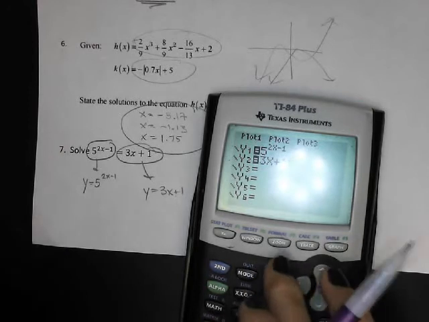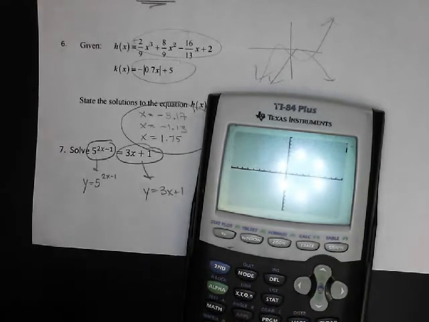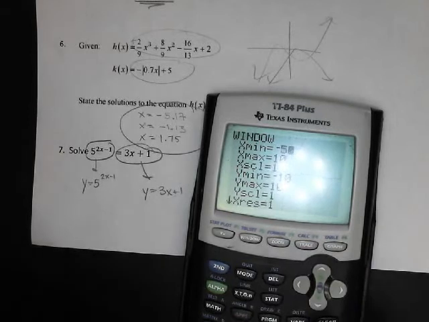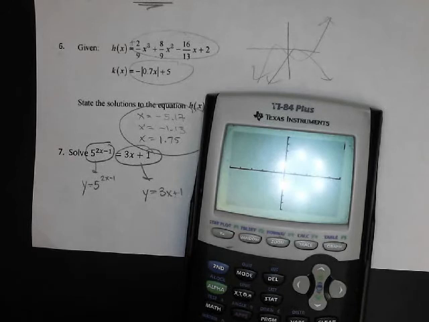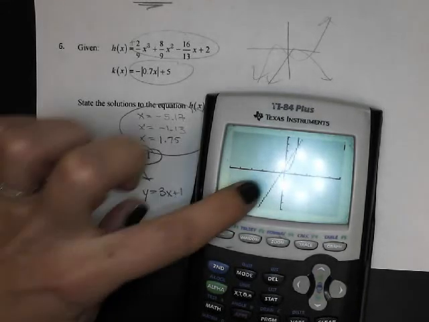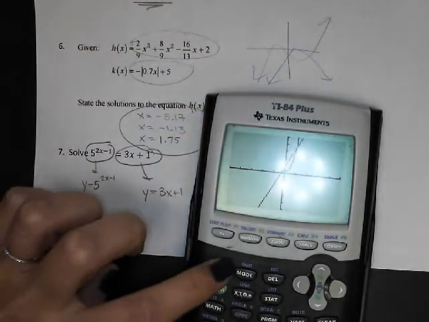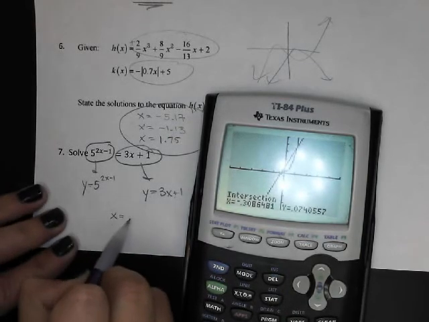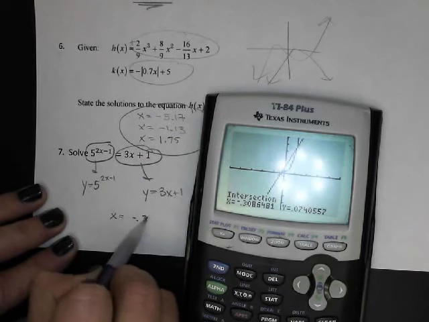Y-intercept of 1, negative 10 to 10 should be plenty. Here's our exponential. Here's our linear. This one actually crosses twice. And actually, if we even zoom in negative 5 to 5 and negative 5 to 5, I think we'll have an even clearer look. There's one solution here and another solution there, so second trace. Option 5, we'll get this one first. Enter, enter, enter. So x equals negative 0.31.